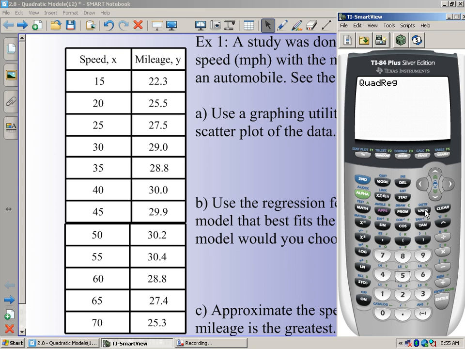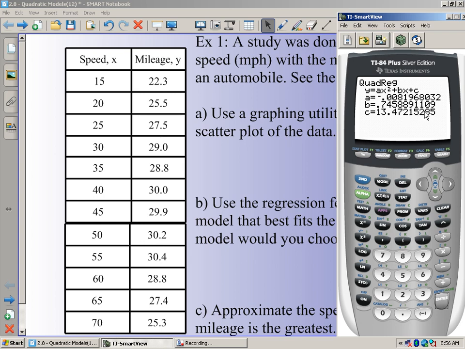If you don't remember, it's under variables right here. I'm going to hit the vars button, move over to function, Y-vars and function, hit enter on that, and then there's y1. So I'm telling it, take the quadratic regression and put it in y1. Now when I hit enter, I'll get my function. There is my function. It's really small. It's an upside down quadratic function. It looks something like this.